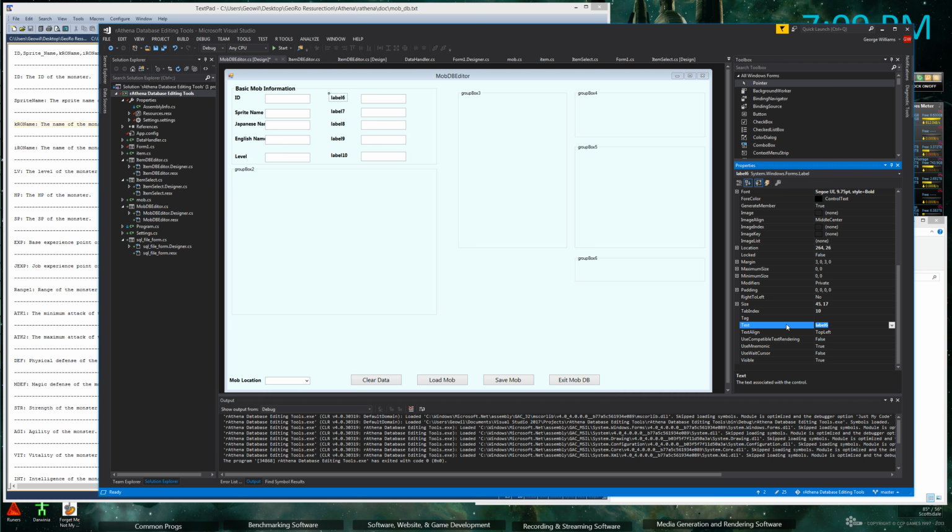Then health points, skill points, the base experience, base EXP, job EXP, and then the MVP EXP.